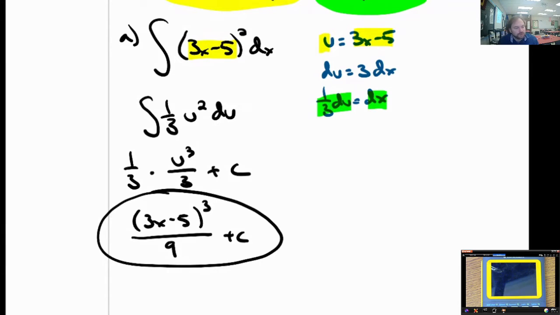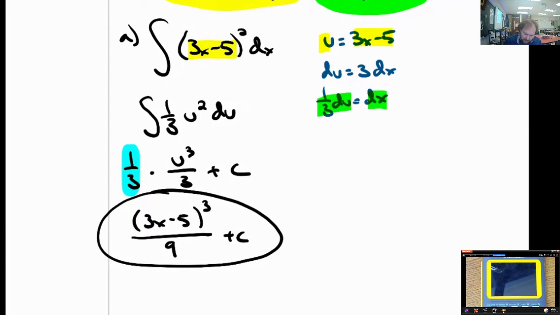Now that is the u substitution version of how to handle this integral. You could alternatively expand out (3x minus 5) squared and do it that way, and that would give you the exact same answer. I'm not really in the habit of doing that for this problem, but this is the more formal u substitution version. The other way to do it is just to treat it like a standard antiderivative thing and then lay your trap. You need that 1/3 as the trap for the 3 to fall in when you do the derivative. So there's that too. There's a lot of different ways to handle this answer.